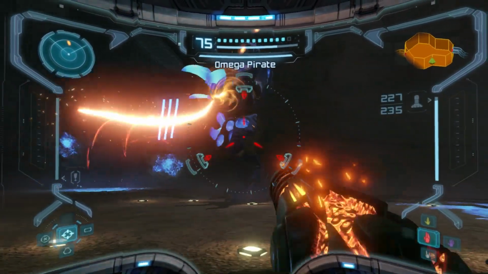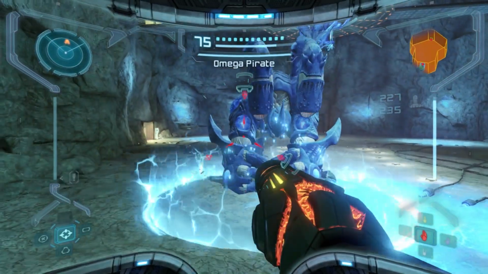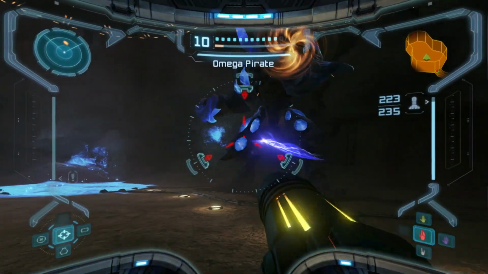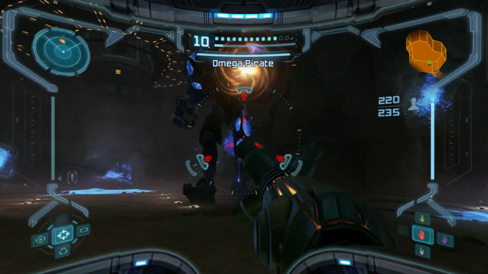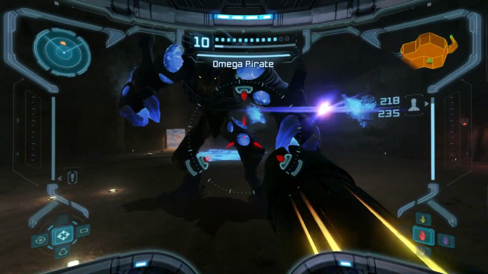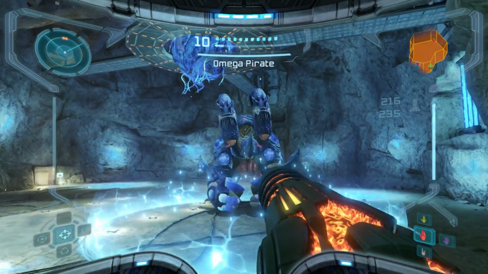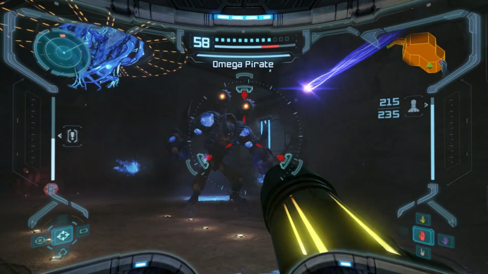So I would just advise to focus on his armor plating. Be very careful of the plasma cannon shots because they hurt like hell. And since missiles aren't affected by its energy siphon, go ahead and use them to destroy his armor plating.